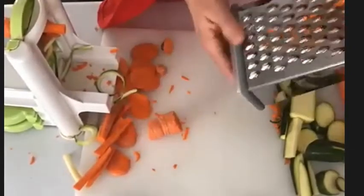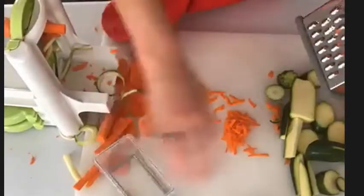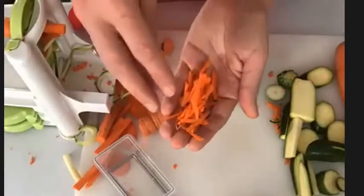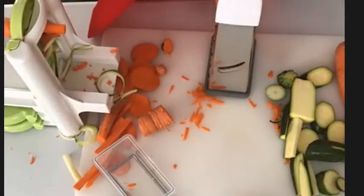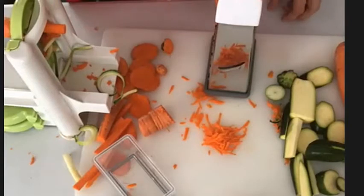And so at one of my rainbow programs, I actually shredded carrots just like this. And I said, look, it's carrot confetti. And kids were just sitting there and they were pinching it and eating it with no sauce whatsoever on it. So you would be shocked at just how changing the shape or giving it a name or giving a dipping sauce makes all the difference in the world for kids being willing to try new foods and maybe even accept and like them so they choose them on their own.